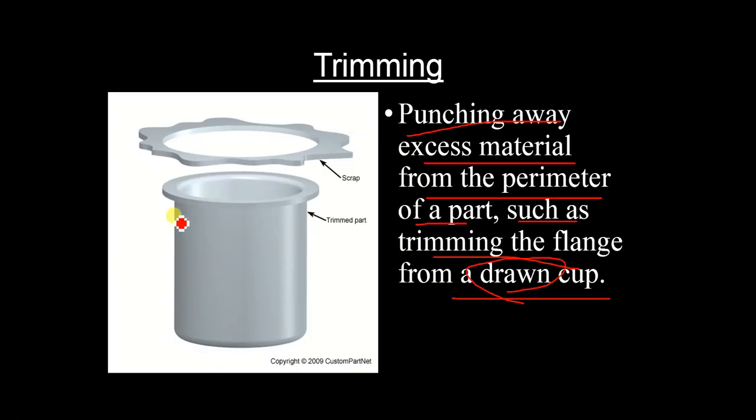Imagine this is the product that has been created, and the perimeter, the edges of the outer circle, may not be equal and neatly aligned. So what do we do? We just trim out the extra excess material. We are just removing this material which was present over here. That is called the trimming process. We are trimming a certain amount of material to remove it, and the leftover will be the needed product which can be used. Clear? So this is about trimming.